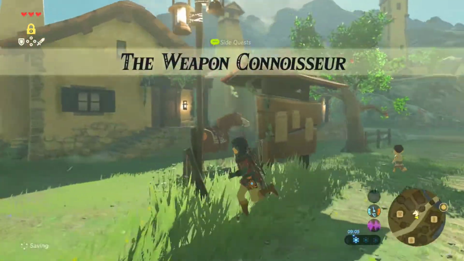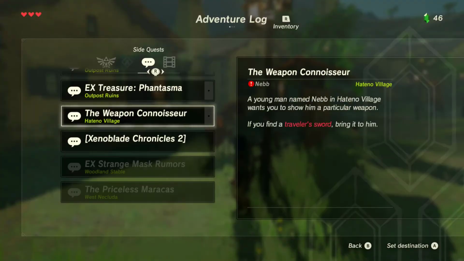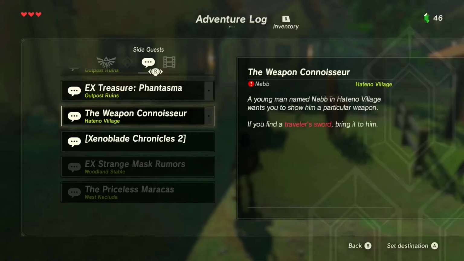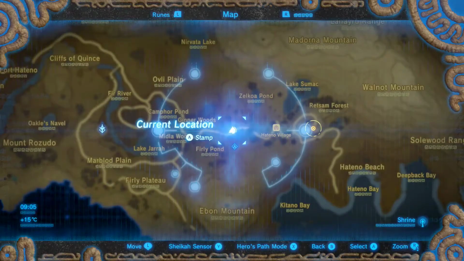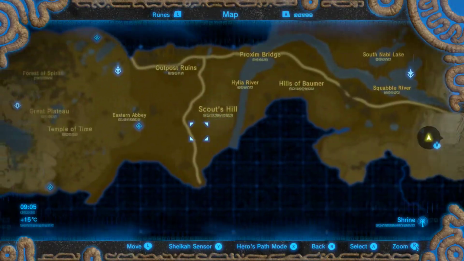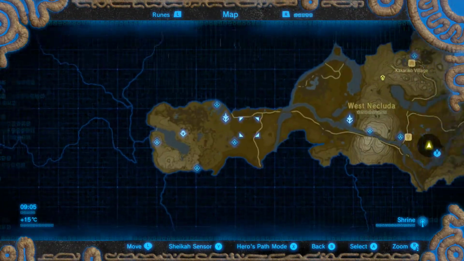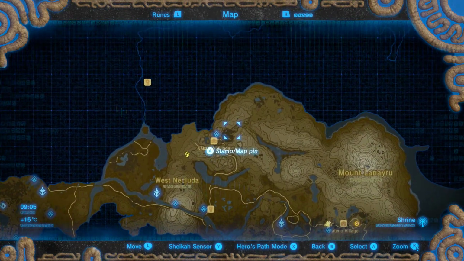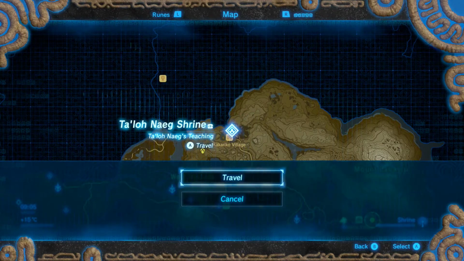Yeah, you gotta... Okay, we're back. Sorry about that. My dog started yapping at nothing. Yeah, we gotta find a Traveler's Sword. They were common before, and they still sort of are. Best place to find those is actually on the Great Plateau. But, if memory serves me right, there is one over here at Kakariko Village. Let's go and find it, shall we?